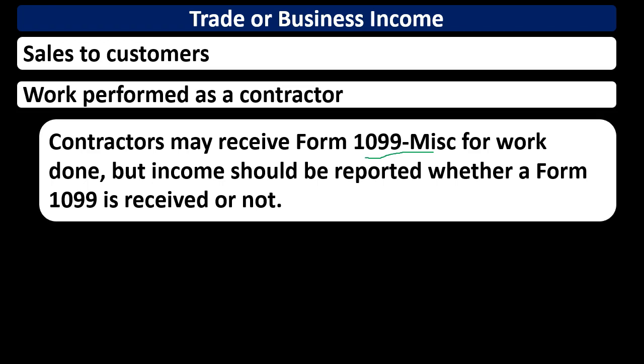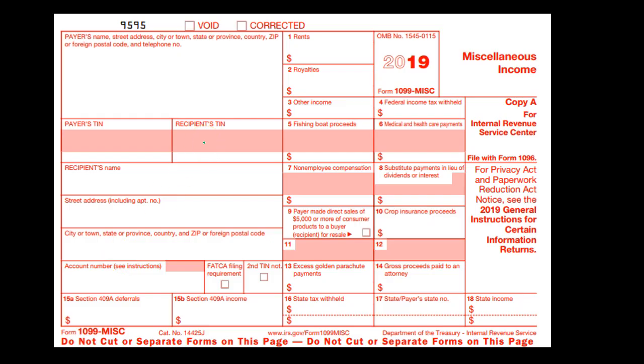The 1099 income we receive will be something that the IRS knows for sure, because the 1099s go to both us and the IRS. But even though the IRS does not have 1099s for all receipts, we still need to record the receipts on the taxes. Here is a 1099 miscellaneous, and basically we would have the non-employee compensation of some kind within the 1099, and that'll be the information we have. We'll get a copy of this, and again, a copy will go to the IRS as well. So the IRS will expect us to have some income on our Schedule C in some format or somewhere on the tax return.